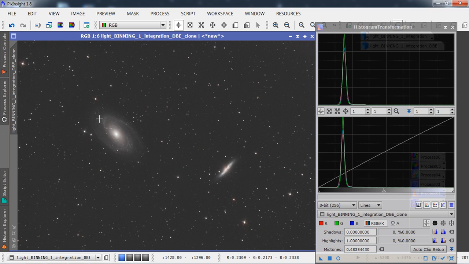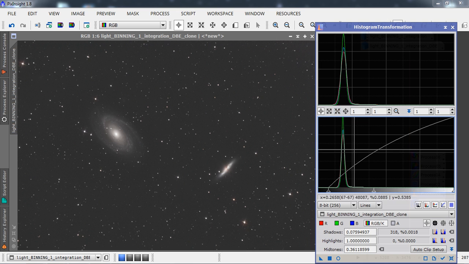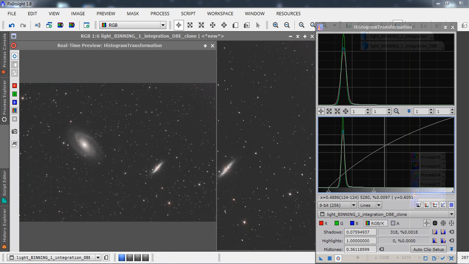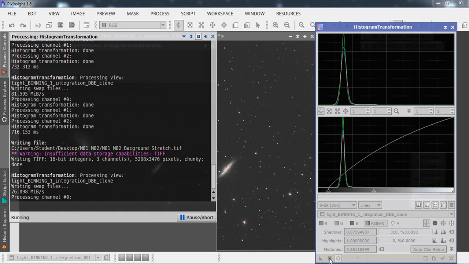Now, let's continue to stretch this to see what we can get from our galaxies over here. So basically, just move in the slider. If you move it too far over, you can bring it back with this slider. But I'm going to go ahead and reset that, and let's start stretching things little by little and see if we can get these galaxies to pop out a little bit more. So again, trying to keep this at that middle level for this particular image, and you can toggle it on and off, and you can see how more of the galaxy is popping out. And so I am going to hit the execute button and see what we have.